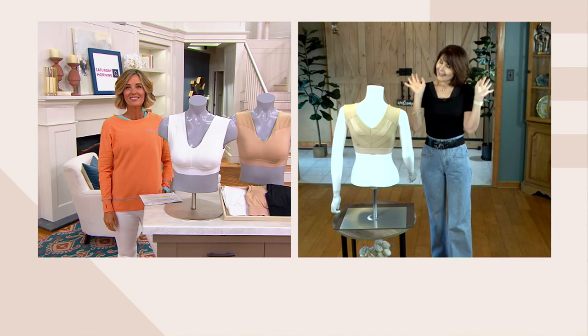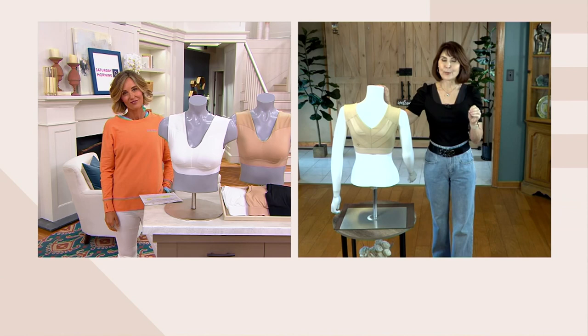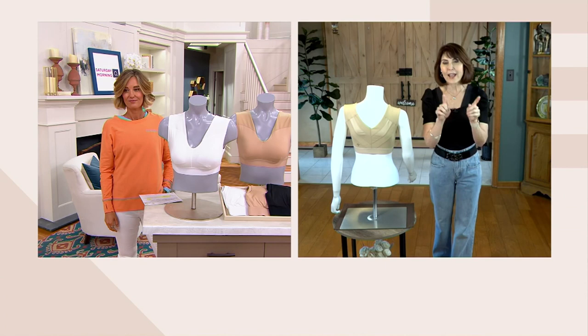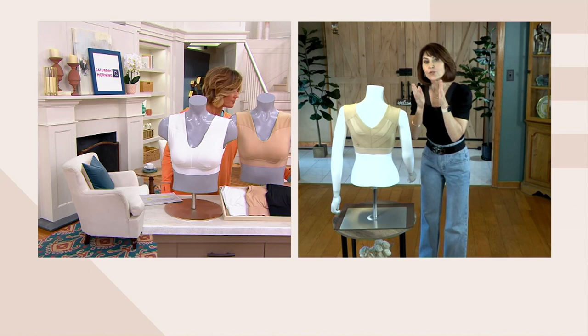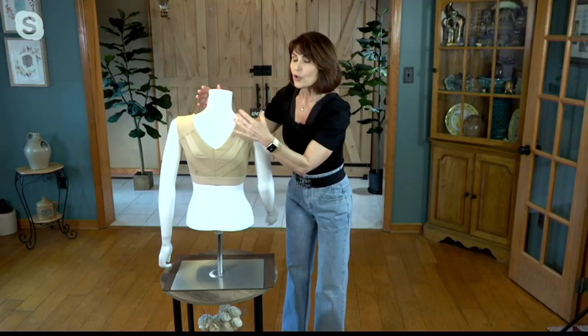This took Tommy Copper many years to perfect. I'm glad you mentioned larger busted women love it, and also that tension in your back and shoulders from driving — because for me, that's what it is all the time. This was designed with the power mesh and strategic stitching to literally relax the shoulders down and back. It's a comfort bra, it's a support bra, with just enough compression to let you go the way you need to be positioned to get through the day.